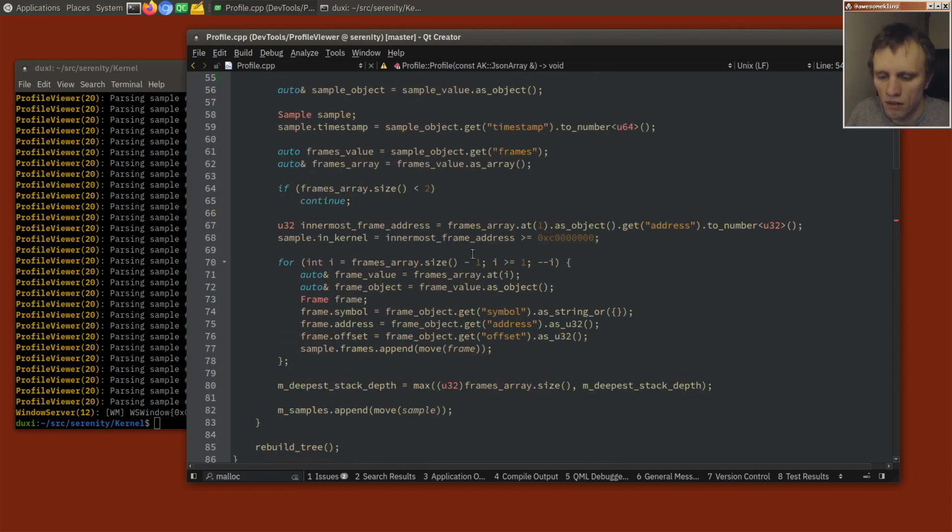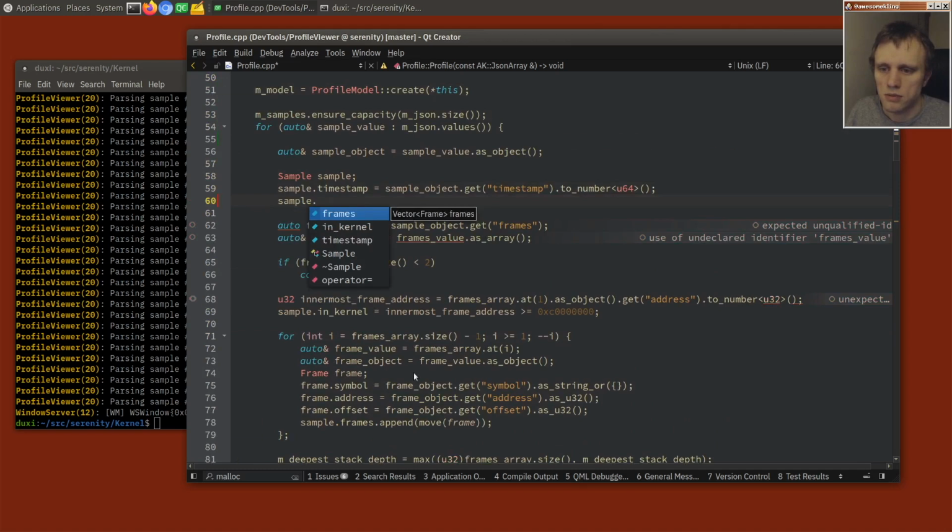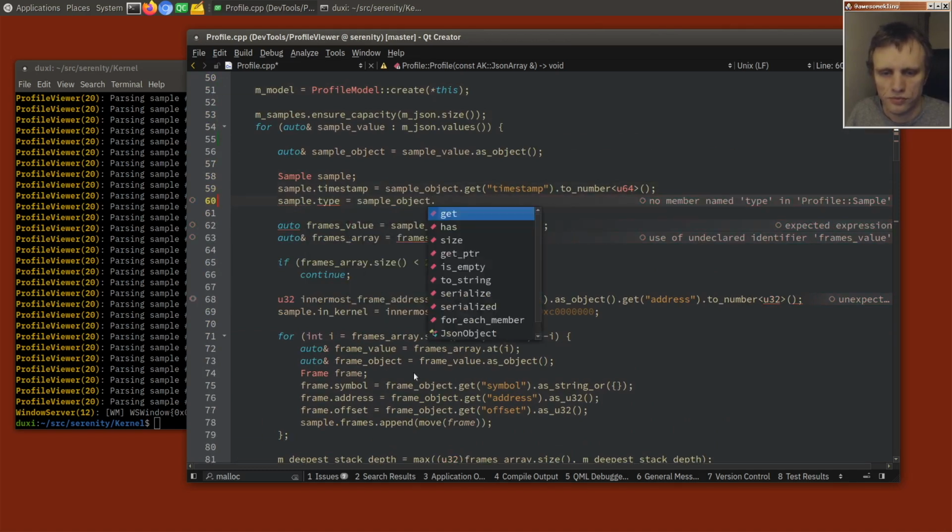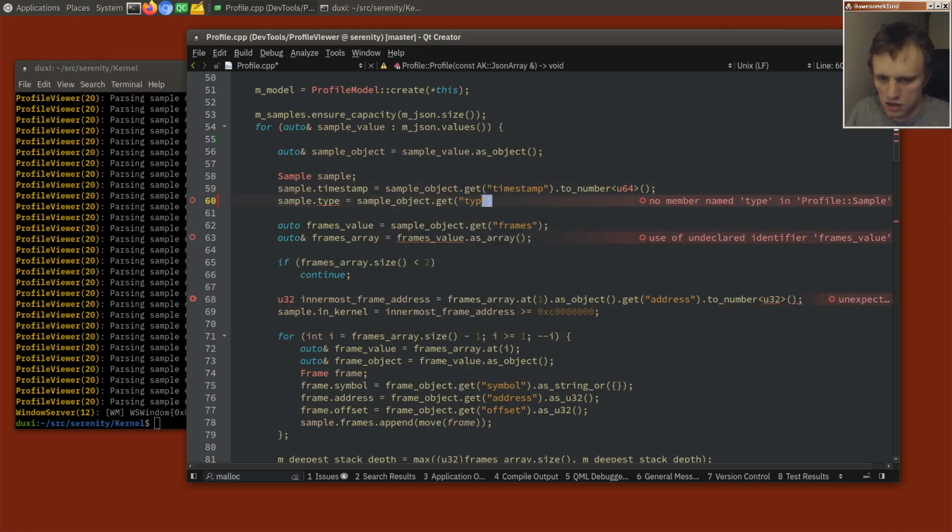So it's going to be sample.type is get type to U32, whatever, and the default value is going to be ff, which we will use to mean, oh no, we'll make it 0, actually.